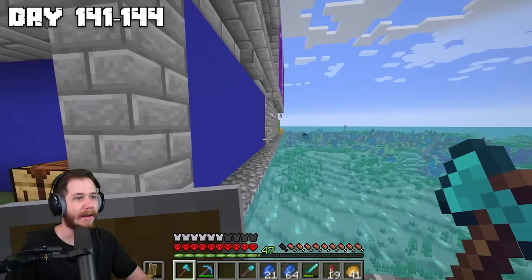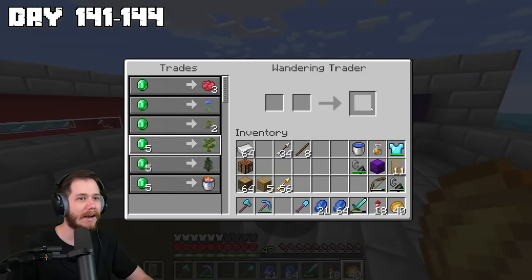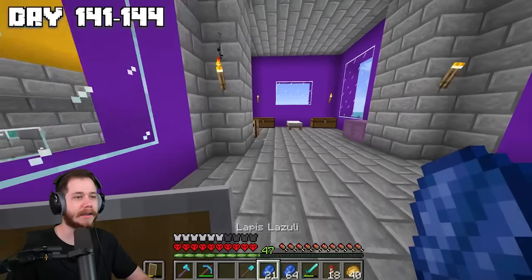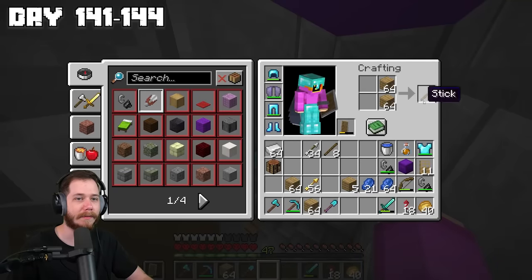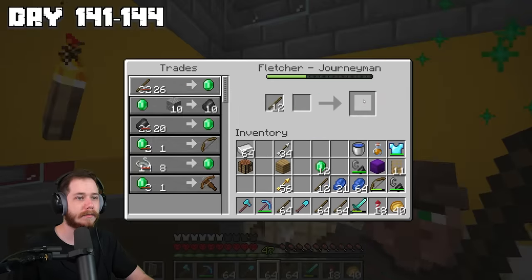Where's my boy at? Wait, what? Are you on the roof? There he is. Ooh, and he's got oak trees and spruce trees. Hold up. I'll be right back, my boy. I think I spent all my emeralds, though. Yeah, I'm pretty broke. I'm just going to use all the wood that I currently have, make more sticks, and in turn, it will make me more money.